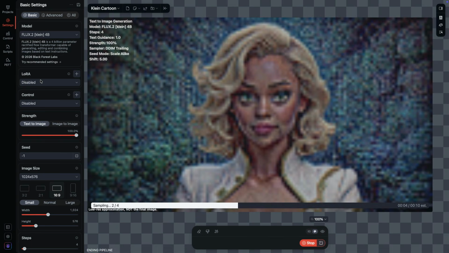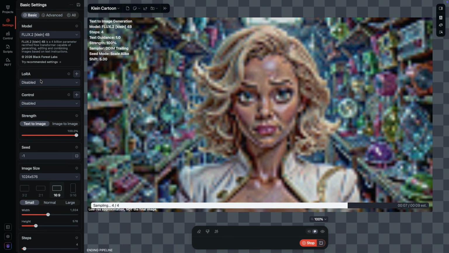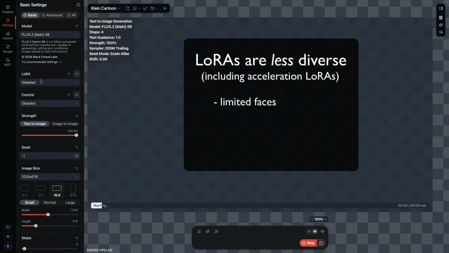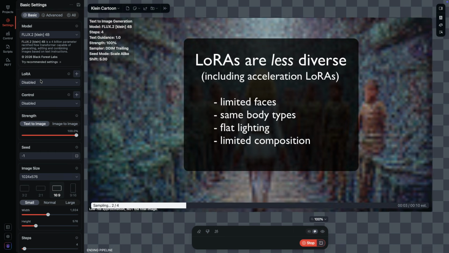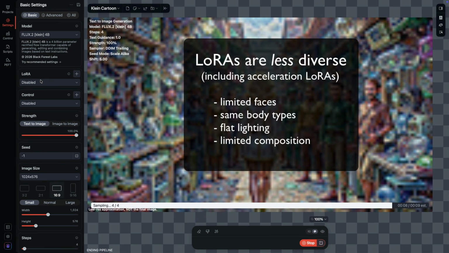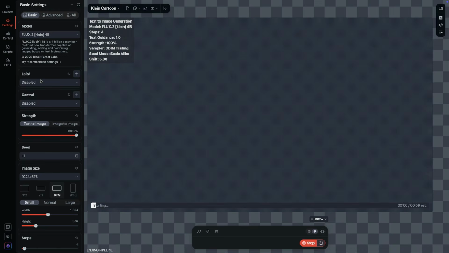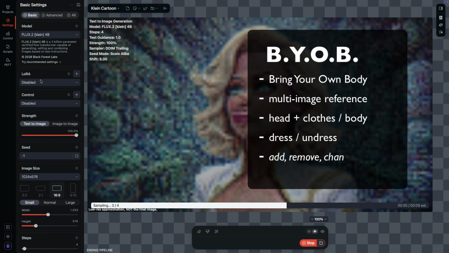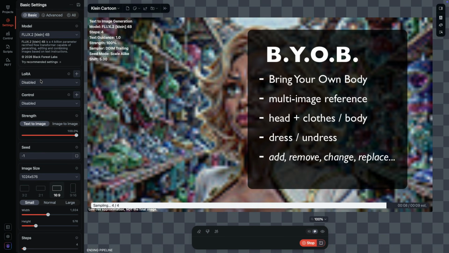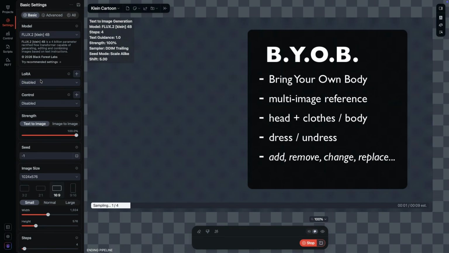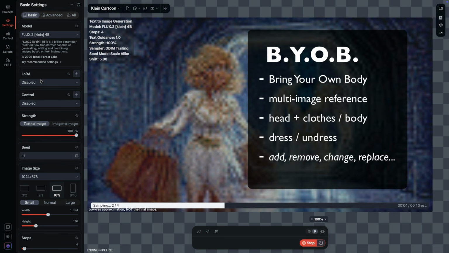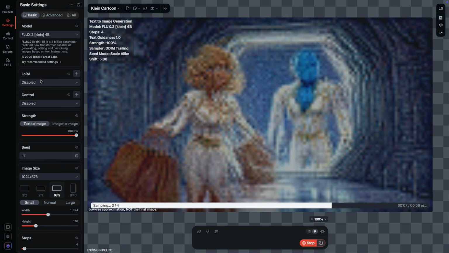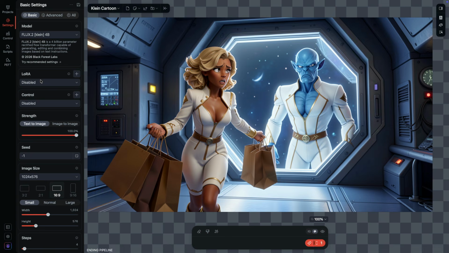But as with last time, we can add on to these models with LoRAs that we download from the internet, including not safe for work fine tunes, which can be pretty explicit. And personally, I don't think you really need these not safe for work LoRAs if you're doing kind of fine art nudes or character nudes. Because all you need to do is supply a body and a face. This is essentially head swapping or face swapping. And I will show that workflow too, although it won't be not safe for work.